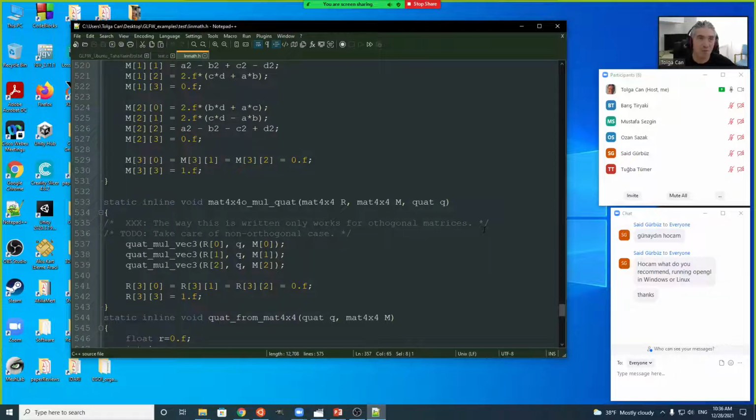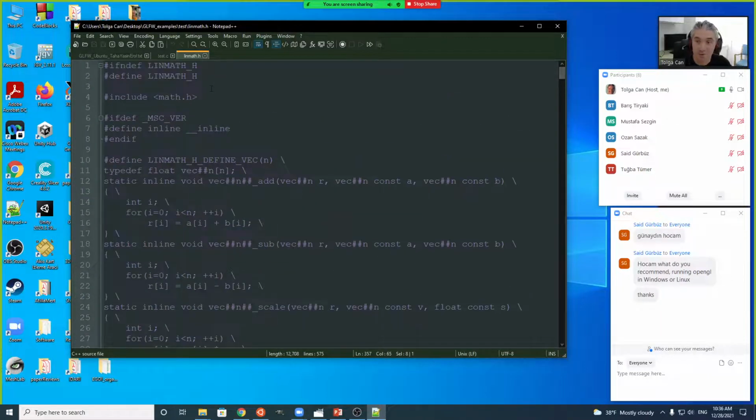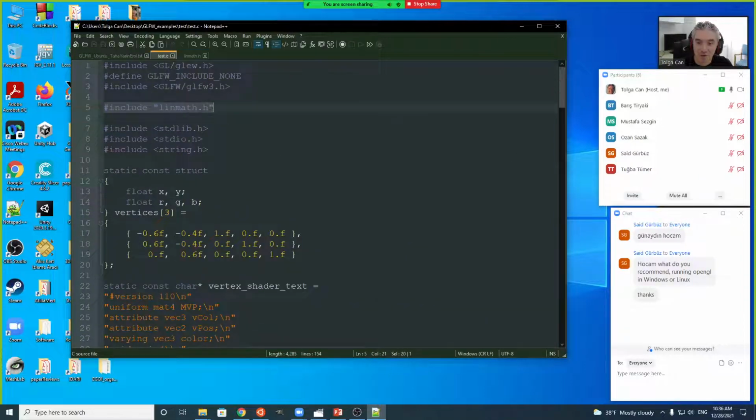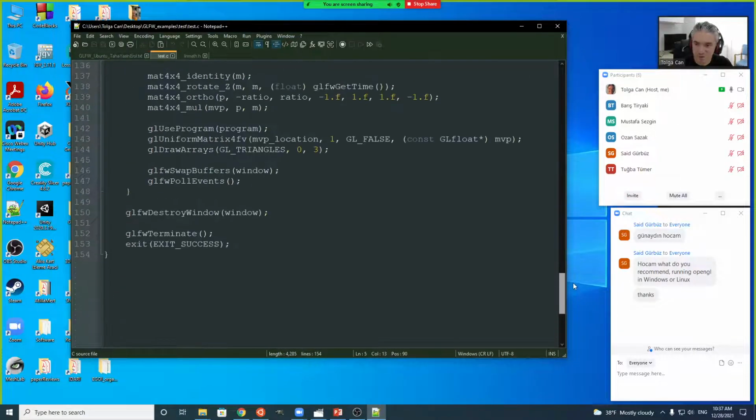It gives more power to the user. The user has to deal with all these things on her own, because some of these functions like glRotate and glTranslate are now obsolete. OpenGL programs do not use them anymore. So that's what linmath is used for.